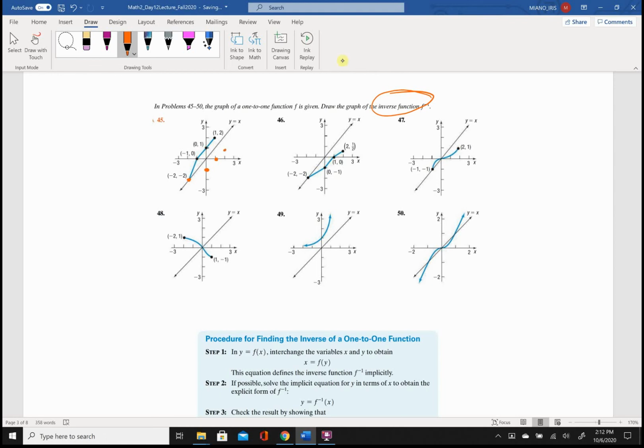So we can connect these dots here to the best of our ability. It'd be great if we used a straight edge, but I don't have one, so take what I'm drawing here with a grain of salt. But if I had drawn these perfectly, you would see with the orange, it would be a direct reflection over the y equals x axis, which is a feature indicative of functions and their inverses.